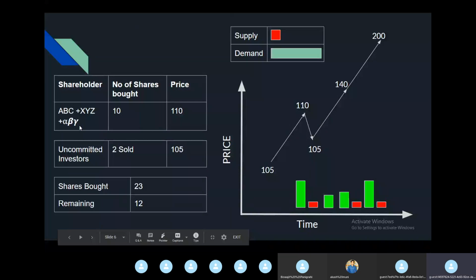Okay, it's very simple. Institution buying another 10 shares in a particular day. Good news came, shares zoomed up because there are only 12 shares to be transacted for the whole world. So there will be foreign investors, there will be some investors, they will still come and buy on that particular good news.